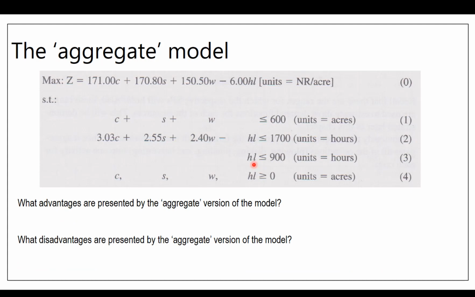Okay, so we have this pretty simple model. It's aggregate. It includes every activity that we're going to consider on the production side. And so we would think about what are the advantages, what are the disadvantages. Well, this aggregate model, this is one that we could easily solve by hand. We can find the solution, and we should be able to trace values quite nicely.